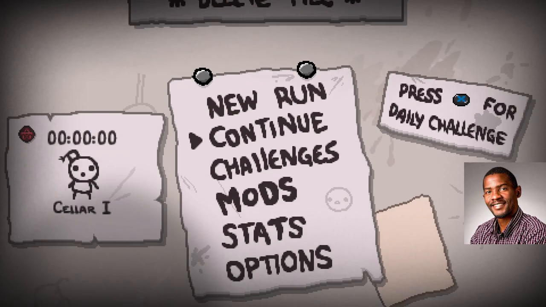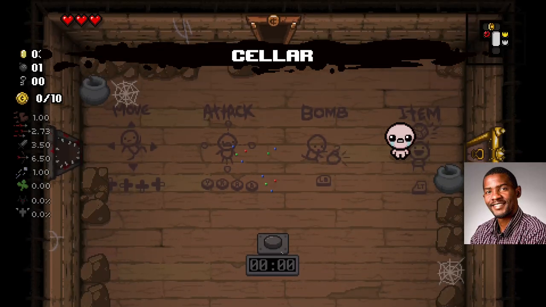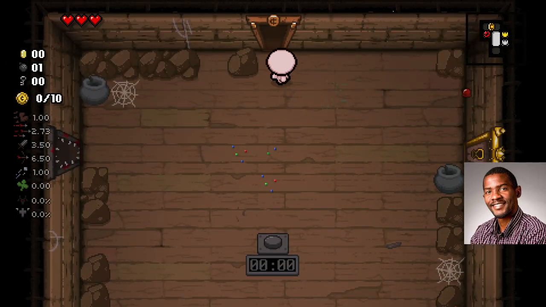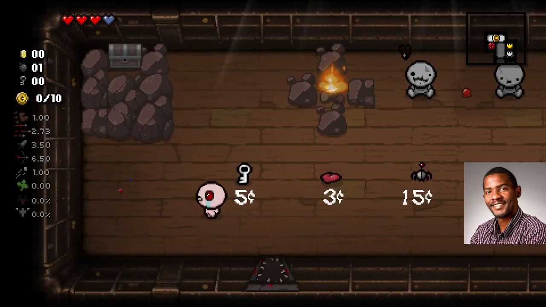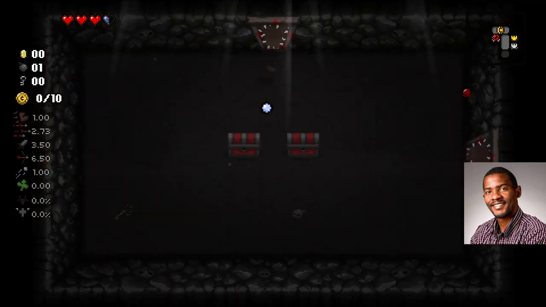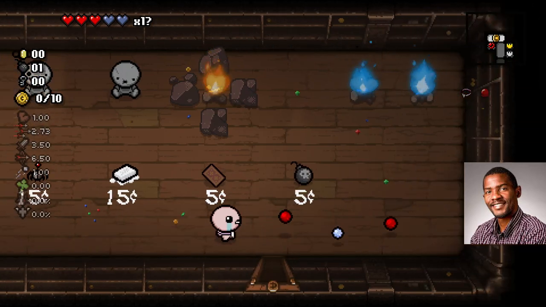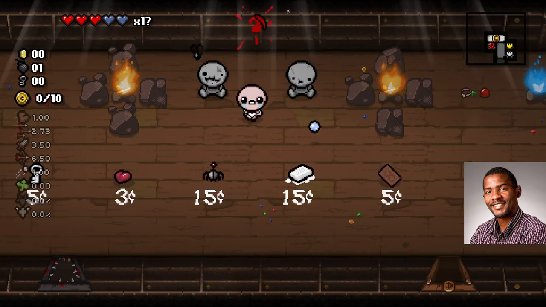Alright, it's all daily run. Maybe I can try to unlock the items that need things like that, like the pop moving box. Let's see. I also need to unlock some Greed things. Okay, I already wasted the soul heart, but I don't think it's going to be a deal breaker. Okay. Guppy. Now what can I do? Maybe I can bomb these two guys.